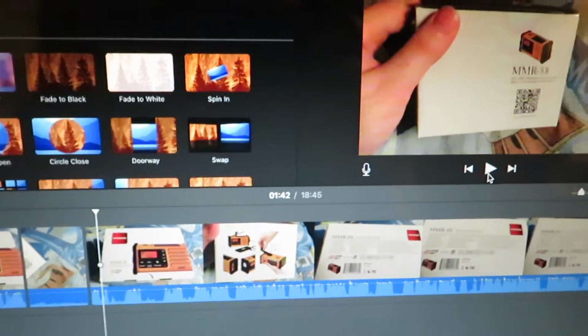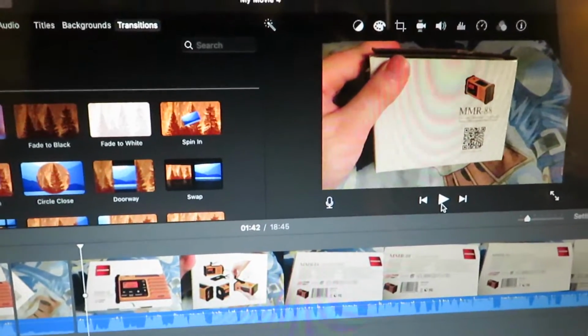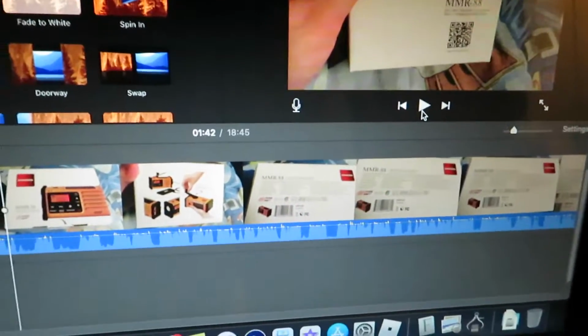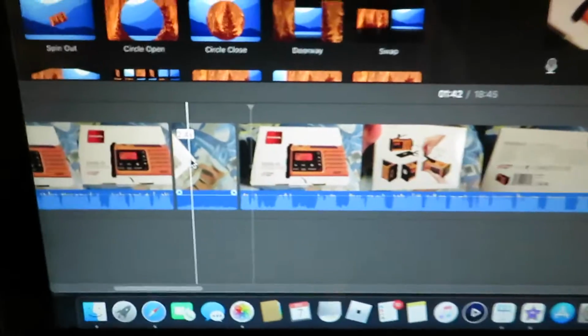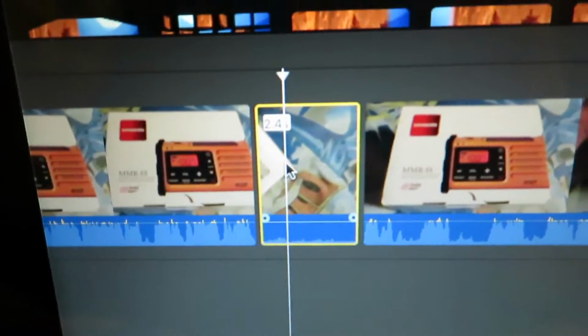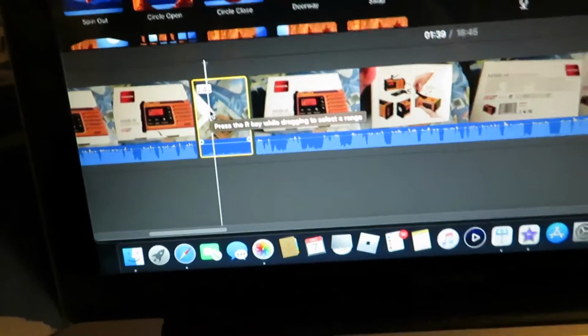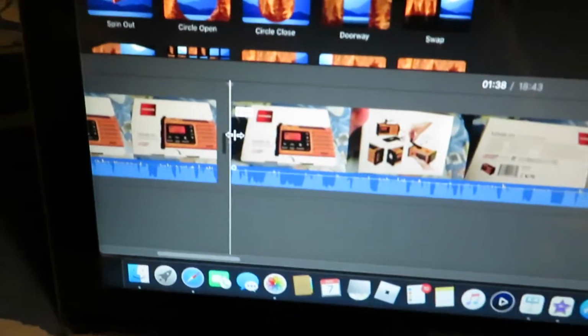And see what I did there? There was a bit of a couple seconds of delay as to what I was going to be speaking about next, about the radio. So I have this part right here, which is 2.4 seconds long that I don't need. So when I split the clip and take out a piece of the video that I don't want, I can just delete it by pressing delete right here, like so.